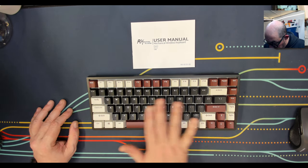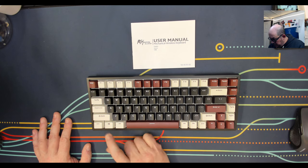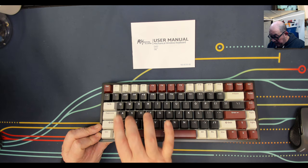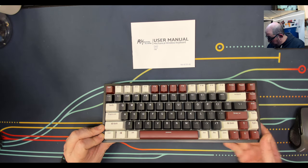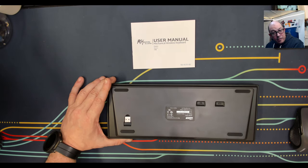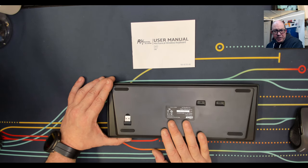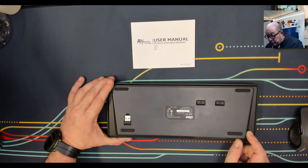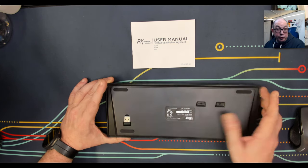Now, looks like we have some really nice caps. They do have some lower sub legends, which is for the function Windows Mac, the different devices, 1, 2, 3, different Bluetooth devices. I'm gonna guess R is probably for the 2.4, as it does have 2.4. Thankfully it has a pocket. Though oddly enough, I wonder why it's not centered more and they just put some plastic feet. I understand the magnetic feet when you're dealing with CNC cased bottoms, but I don't understand why they skipped out on that here. So we've got an on and off switch, as well as the Bluetooth or the 2.4.